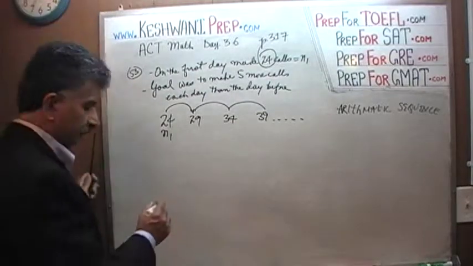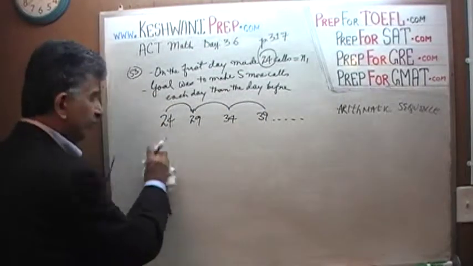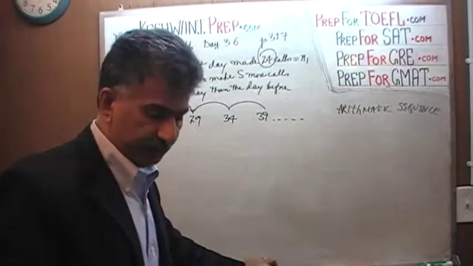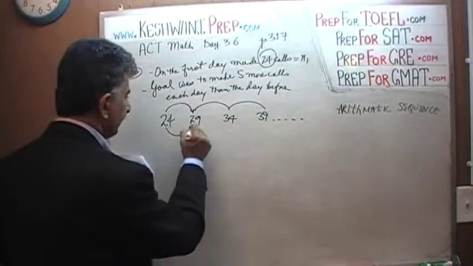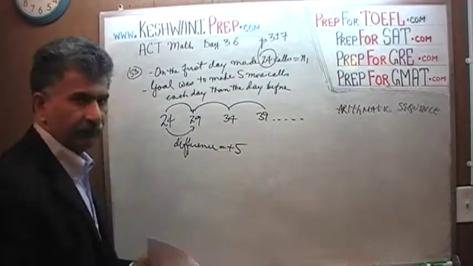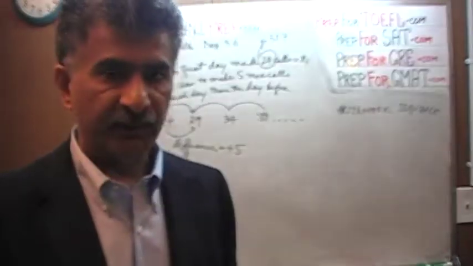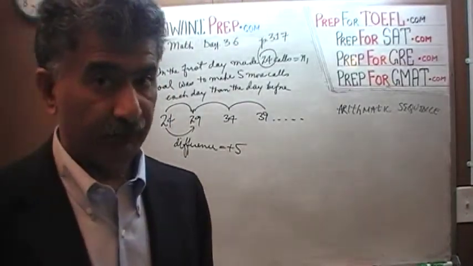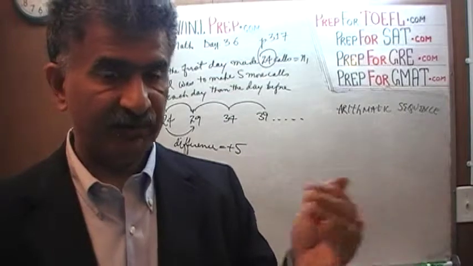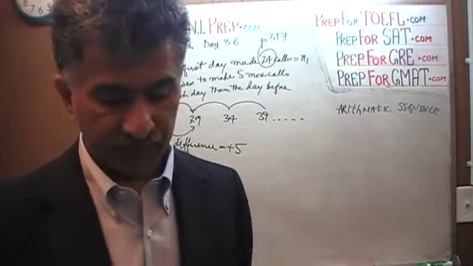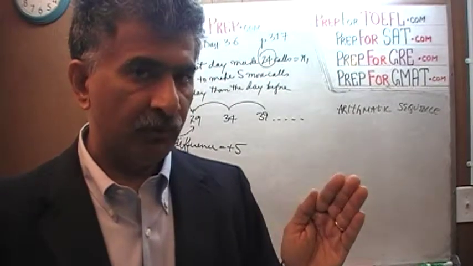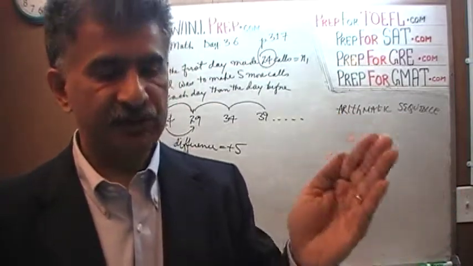The difference that you see there between any two adjacent entries, any two consecutive entries, is what is known as the arithmetic difference. The arithmetic difference here is positive 5. We have to specify the sign, whether it's positive 5 or negative 5, because it could also be a negative number. We could be going down. Whatever we made on the first day, each day we made 5 less than before, in which case the difference would have been negative 5. Here we're making 5 more calls each day than the number of calls that we made the day before, and hence the difference is 5. Each time it goes up by 5.